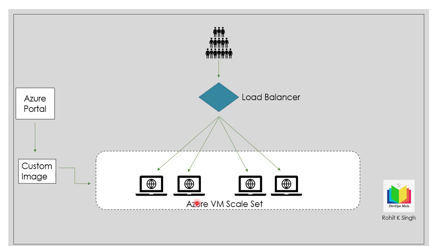In reality, all these VMs are behind a private IP, and this is the only thing which is getting exposed to the internet. Okay? Make sense, David? So each VM you will not be managing, because that is the whole purpose of using a scale set. It will be automatically managed by Azure.